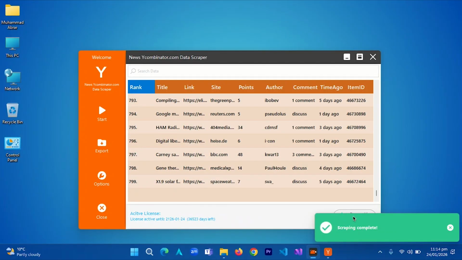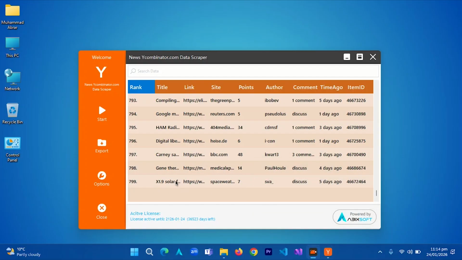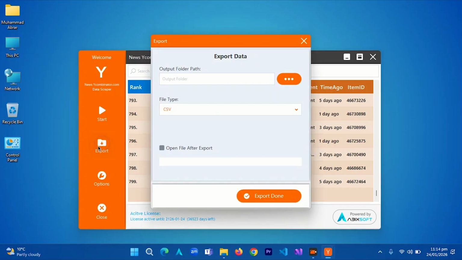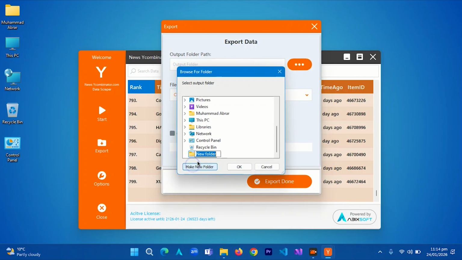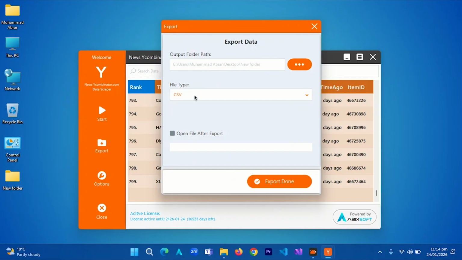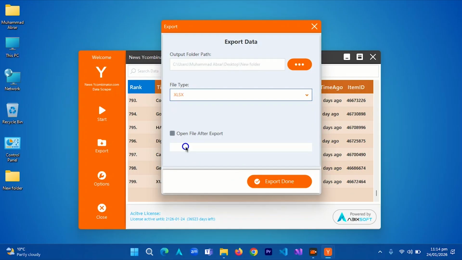Okay, now all our data is scraped, and it's time to export it. Just click on the export button and choose your output path like this. If you want, give it a name and choose your output file format.